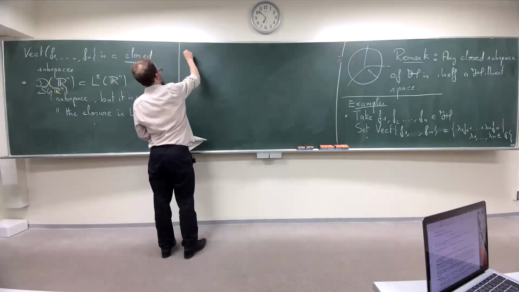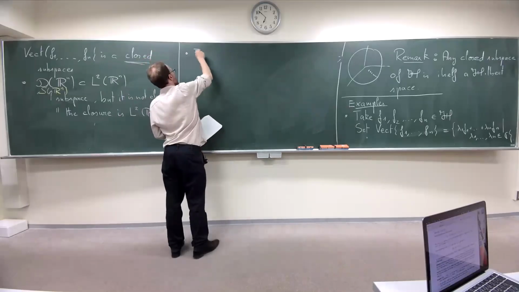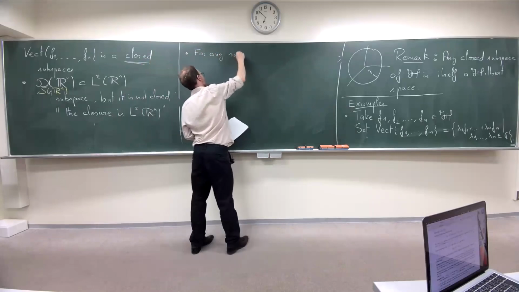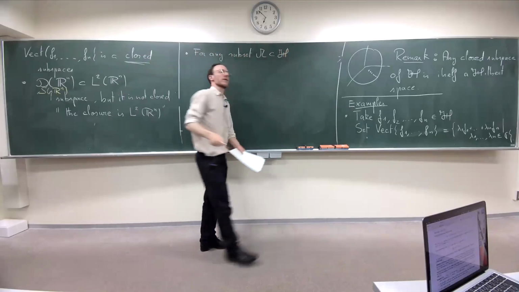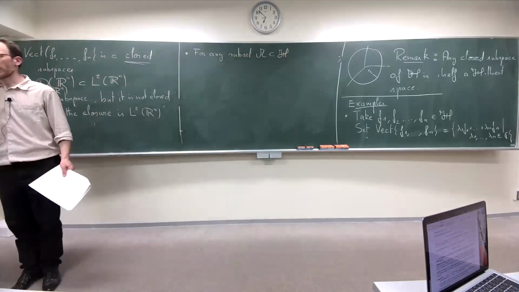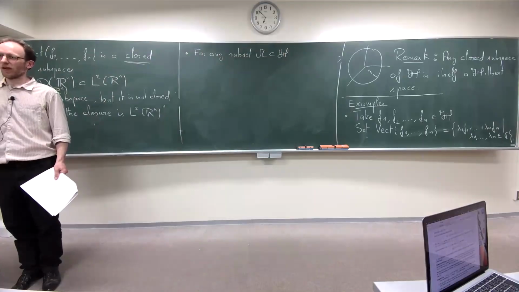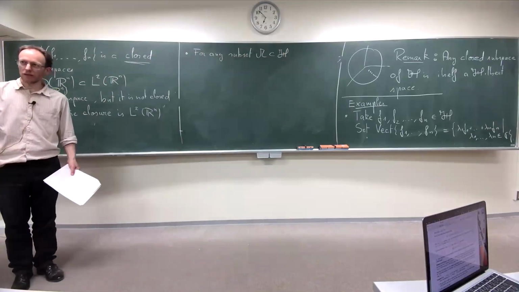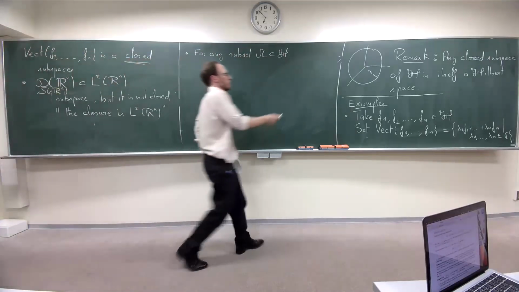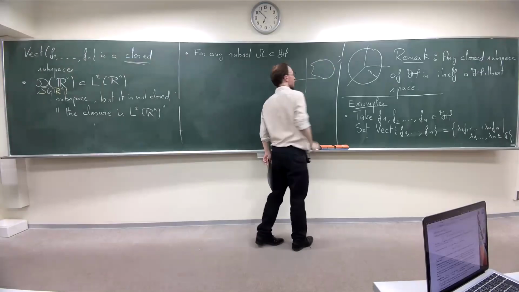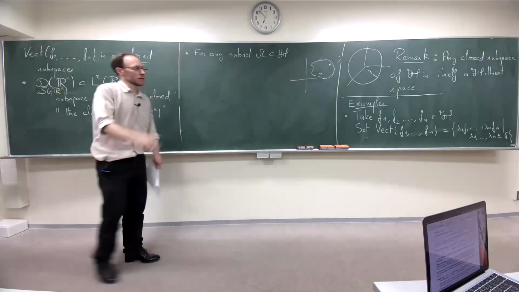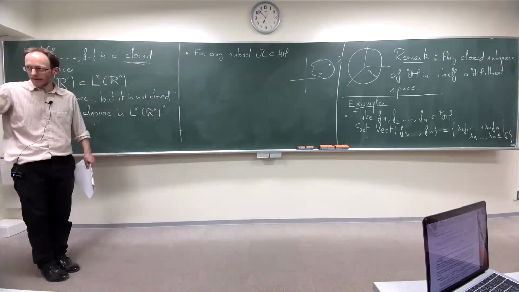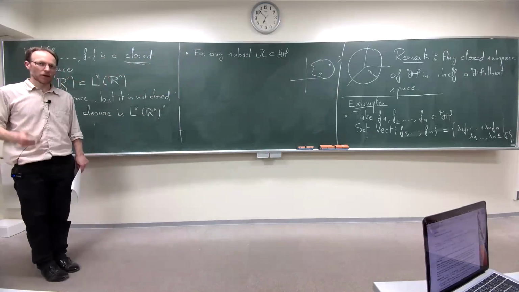This is the third example. For any subset inside. What is the difference between a subset and a subspace? A subspace, you have to be able to take linear combinations. A subset, no need. This is a subset of R2. If you take this element plus this element here, you are probably moving outside. So this is a subset. It's not stable for addition. A subspace is stable for addition.